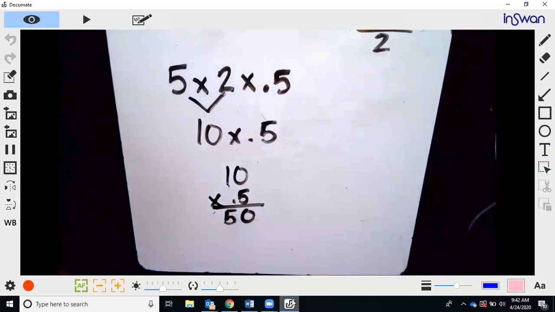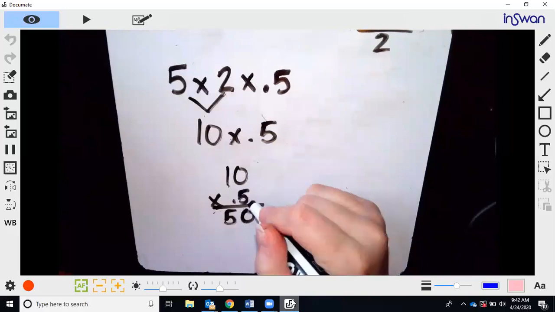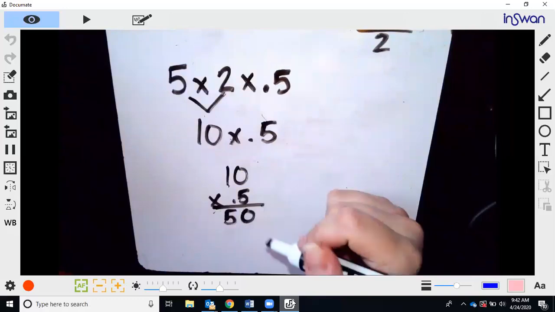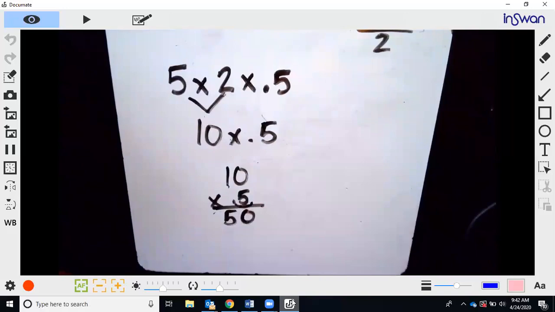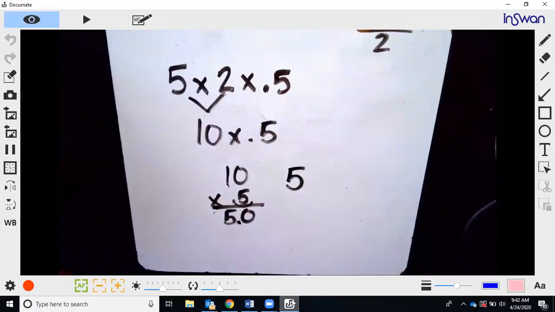You are not done yet, though. Why? You have that decimal point. How many times do you need to swoop over? I see 1 time, or 1 number after the decimal point. So in your answer, you also need to swoop over 1 time. That gives you 5. And then we add our unit, which was centimeters. And then when we work with 2D shapes to find area, we put a 2 there, squared. Sort of like when we did volume of the rectangular prisms last week, you put a 3 there, cubed, or 3D. This is centimeters squared, 2.